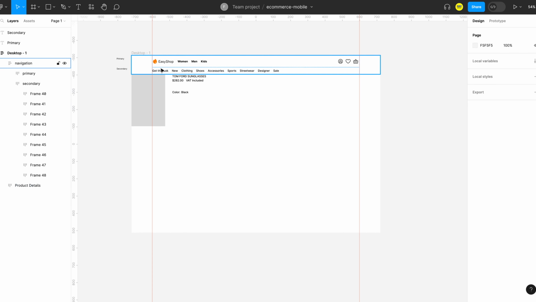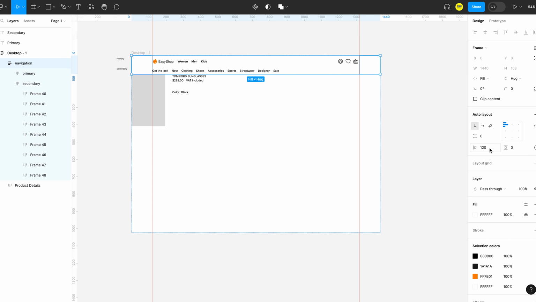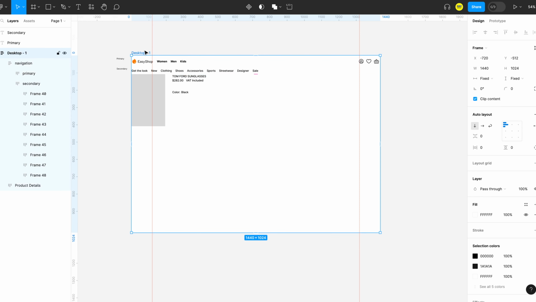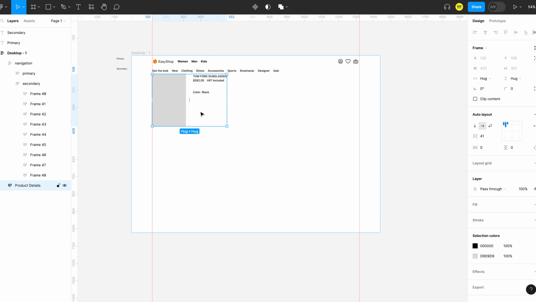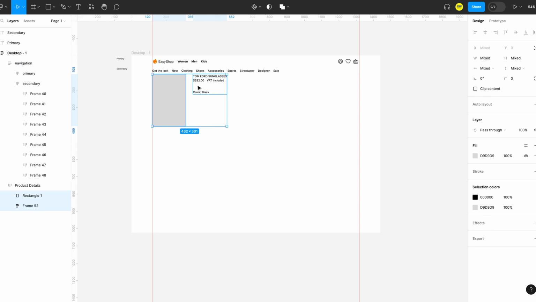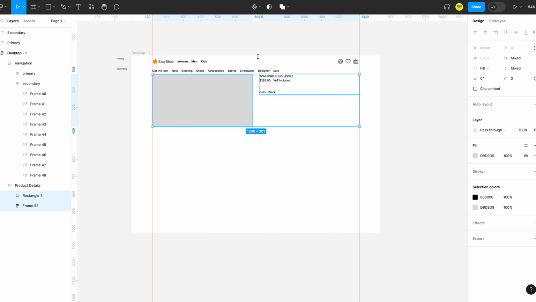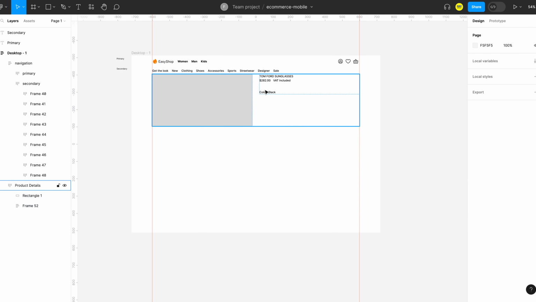Before that I think we will make a small change to the navigation bar. I had set the horizontal padding to the navigation bar. I will remove it and make it 0. I'm going to select the entire frame, and then I'm going to add a padding. So this should be good, and I will just change this to fill container, and I will select both of the inner children, and I'm going to set it to fill container. So you can see that now it's taking 50-50 space.